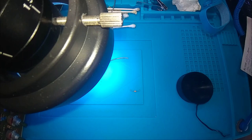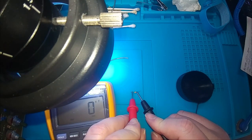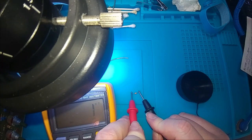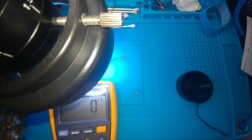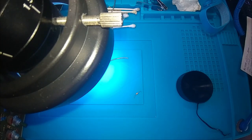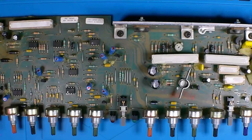Get underneath the microscope, read the numbers off of there, has 102 expressed on it, which is a 1 nanofarad cap, and that's exactly what it is. So it's just such low capacitance that it's really not registering much on the circuit board. Let me get that put back in off camera.